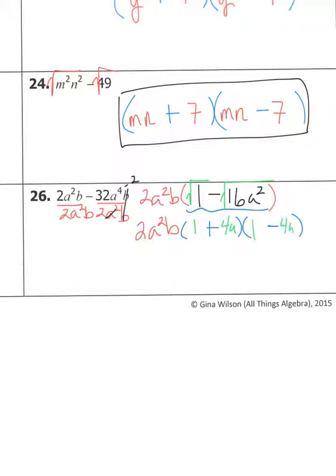Now we would have had the difference of two squares here. My a's look really terrible. That's an a, and that's an a. Okay, so we would have had the difference of two perfect squares here because 1 is a perfect square, 4 is a perfect square, but a is not a perfect square. So we are done. That is the full factoring.